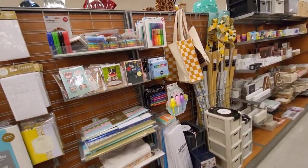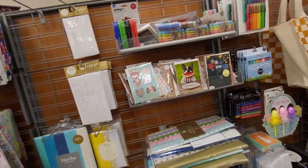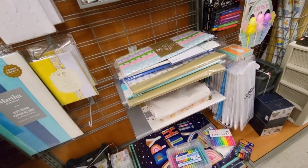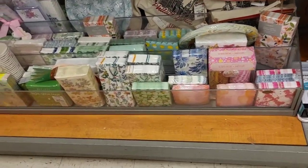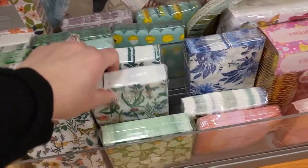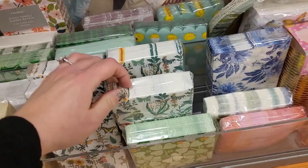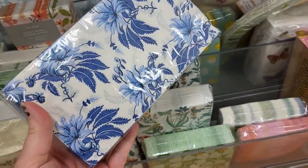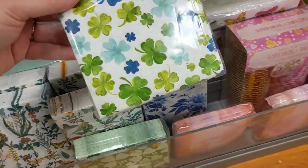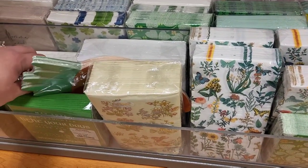Y'all know I gotta see if they have napkins in here, right? I don't see any napkins — I'm sad. They usually have decorative napkins right here. We got a bunch of gift wrap paper though. Look at all these napkins! These are really pretty — $5. My napkin habit is about to cost me a small fortune. Oh, why do y'all gotta be $5 and $7?